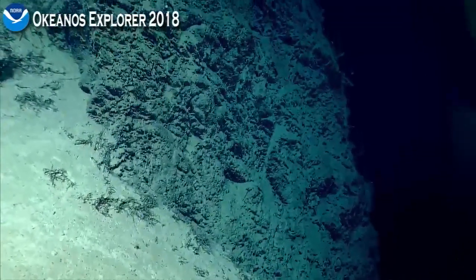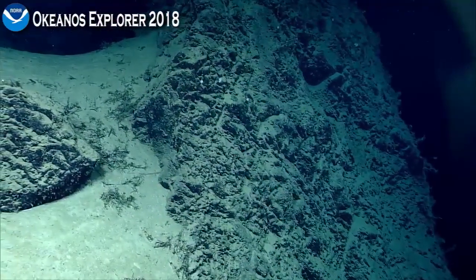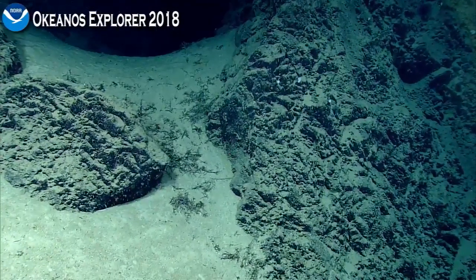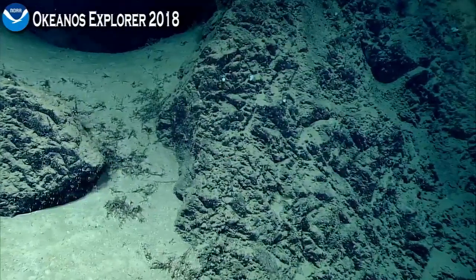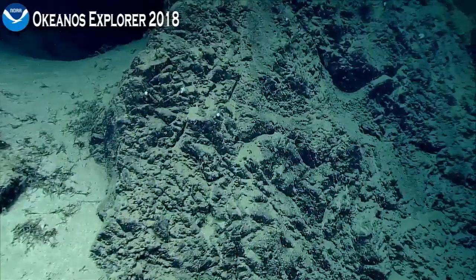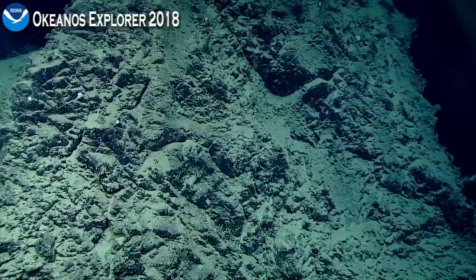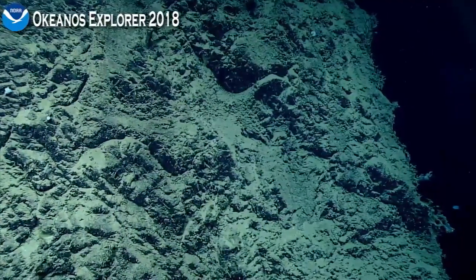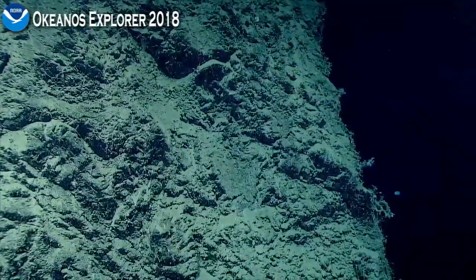If you're just tuning in, we're diving on the southwest part of Puerto Rico, offshore about 20 miles or so, in an area called the Jaguey Spur, and this particular deep sea feature is an extension that juts into the Caribbean Sounds basin, and it's suspected to have rather abundant hard bottom. We mapped over 2 nights ago to look at the seafloor bathymetry in this area, as well as some characteristics about the substrate. And we found that there was a mix of hard bottom and soft bottom here. So it seems like we've hit the jackpot in terms of hard bottom. This is really good stuff for corals and sponges to attach to. Not much in the way of fishes, though.